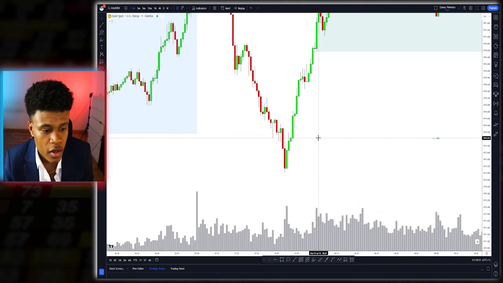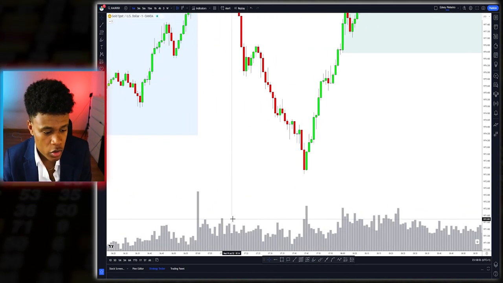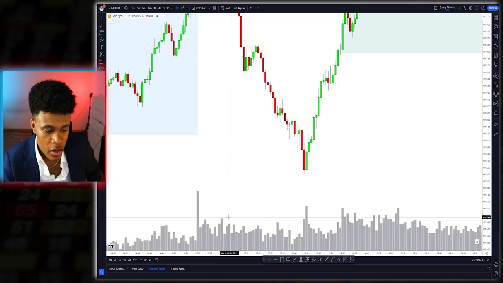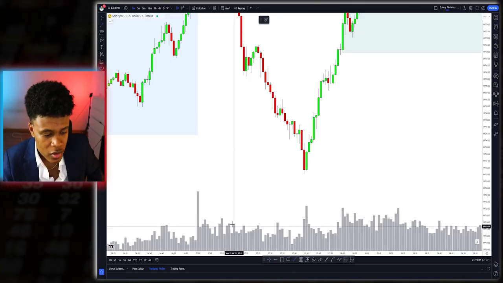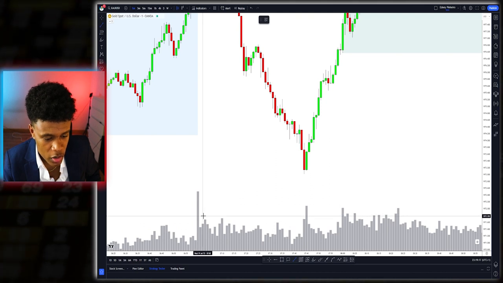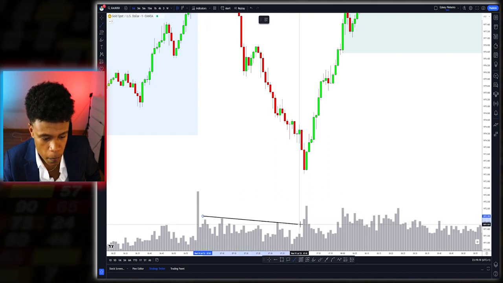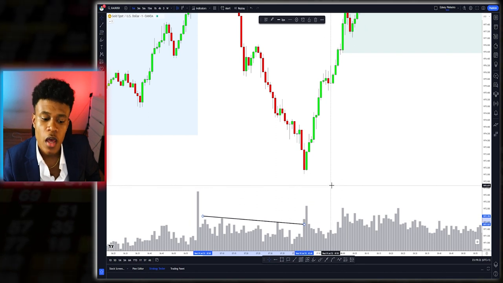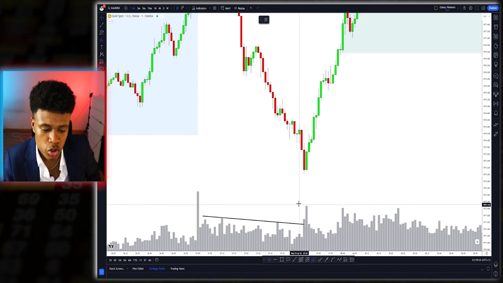We can put a check and say, okay, clearly here, as I told you guys since the beginning of this masterclass, pay attention to volume, but don't pay attention to the volume in the wrong way, saying red volume is sellers or blue volume or green volume is buyers. No, pay attention to volume to see if it's increasing or decreasing. So I want you to tell me, this right here, is volume increasing or decreasing? It's clearly decreasing. So why do we have this huge push right here?